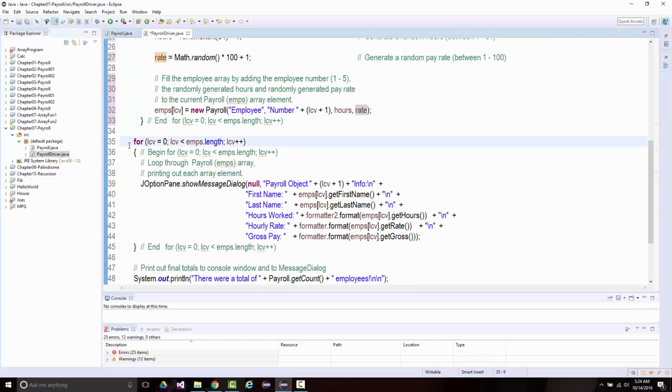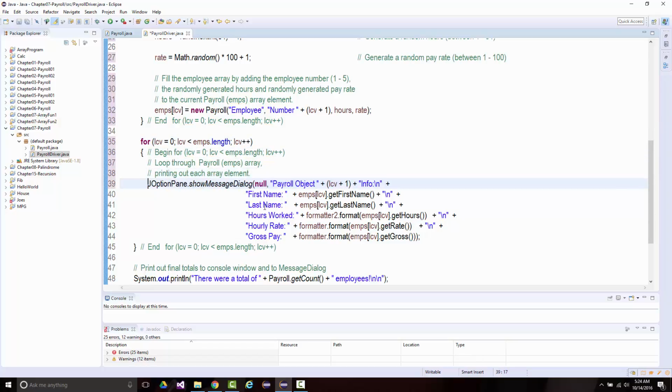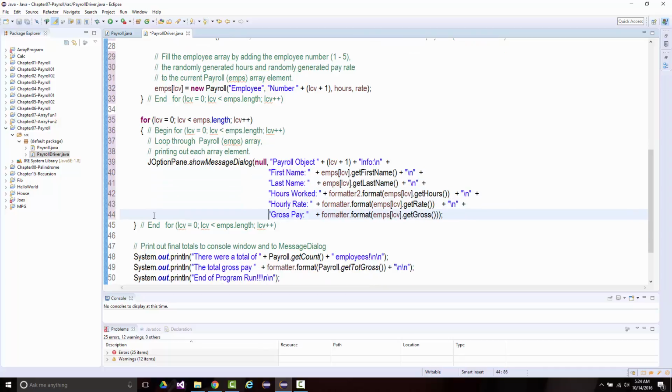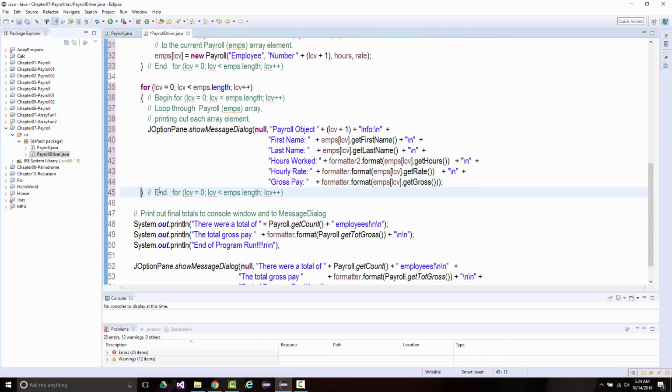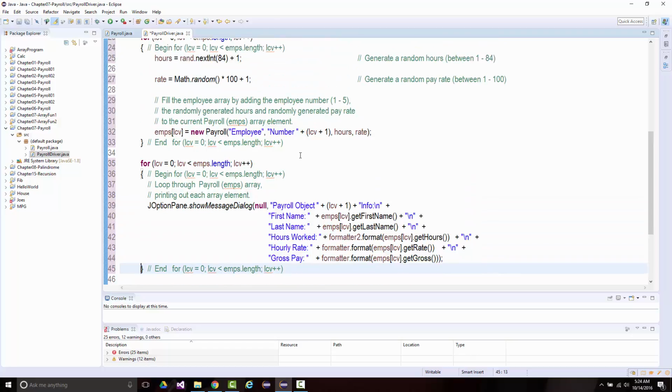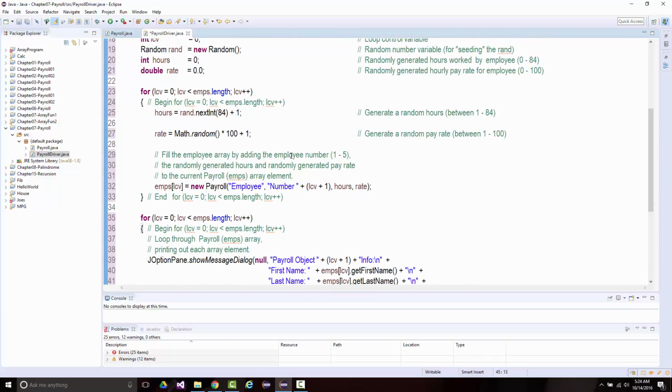And even though I probably could have just printed them out while I was creating them, I don't like doing that. So I added here another loop which goes through and for each employee prints out that information. So for instance, it should say payroll object 1, first name, whatever, last name, whatever. And did I set the first name?